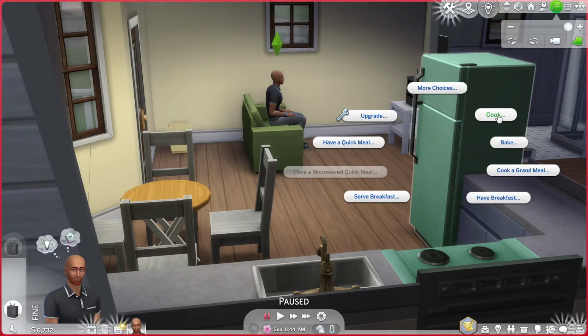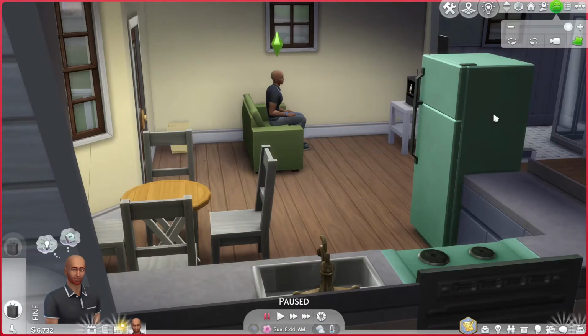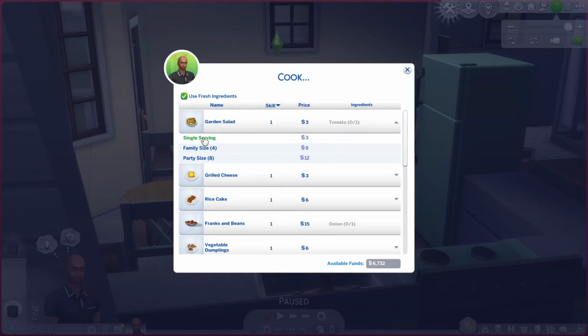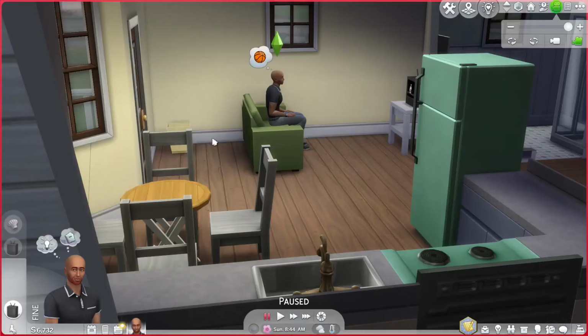The last thing that I want you to do is get yourself into a situation where you're cooking a meal that they do not have the skill to make. And unfortunately, I don't want you to look up and to see that your kitchen, your house, your sim, or even any guests are accidentally on fire. Once again, they can die. So let's do a single serving of a garden salad.